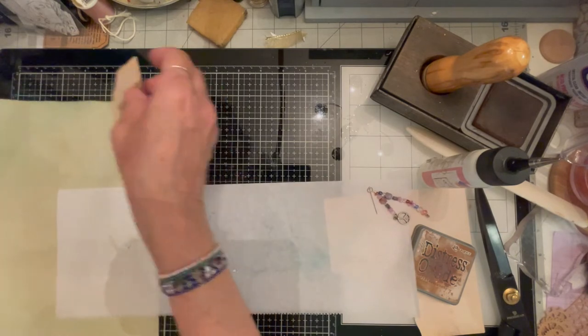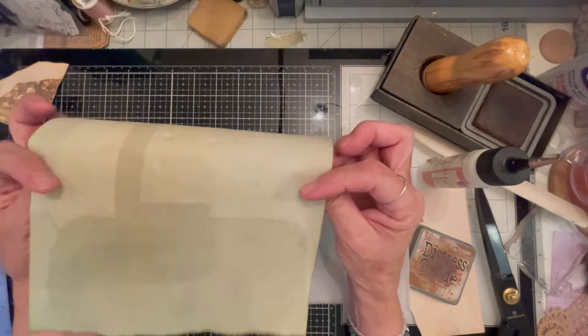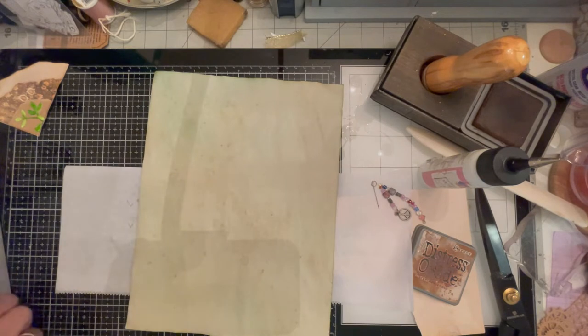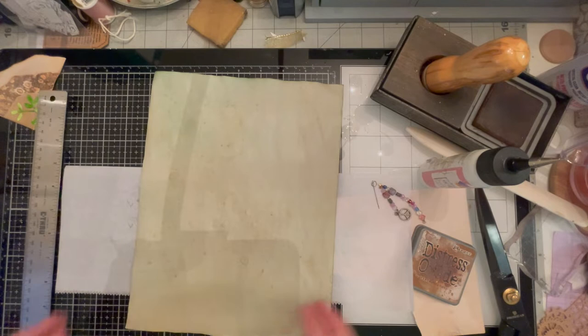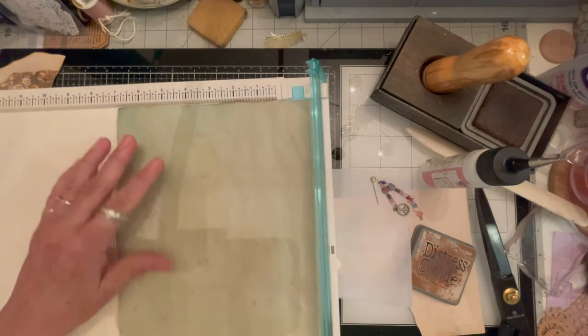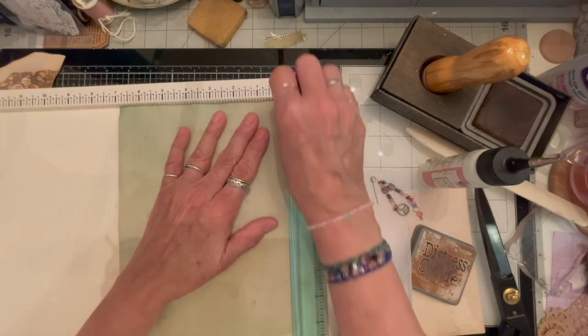One of the other ways that I really like to use is a piece of coffee dyed paper. Now our journal, I remember, is about, let's see, about 7 inches tall. So I'm gonna get my cutter.